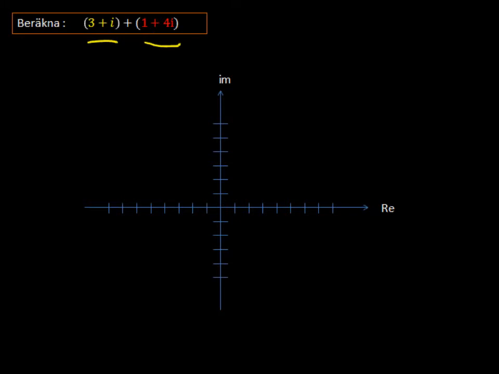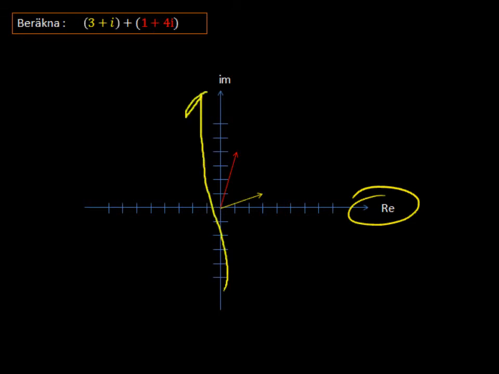Now the yellow one, the 3 plus 1i, I'm going to let the computer draw it so it doesn't look weird. Remember that the real component, that's what we use this number line for. And there's the 1 right there, also for this red one. Then we have the imaginary component, which goes up what would be the y-axis here. Okay, that's where the imaginary part goes.